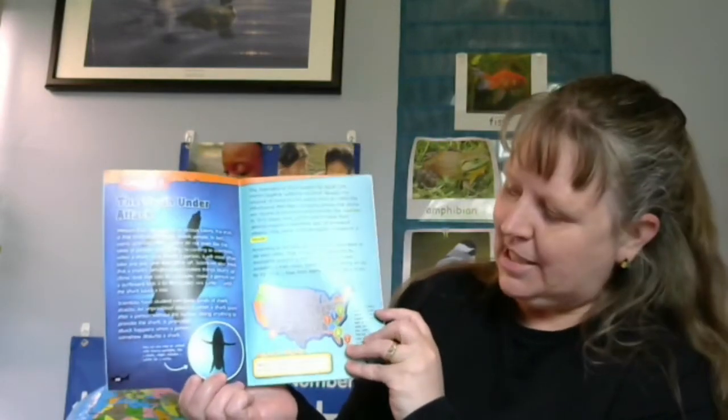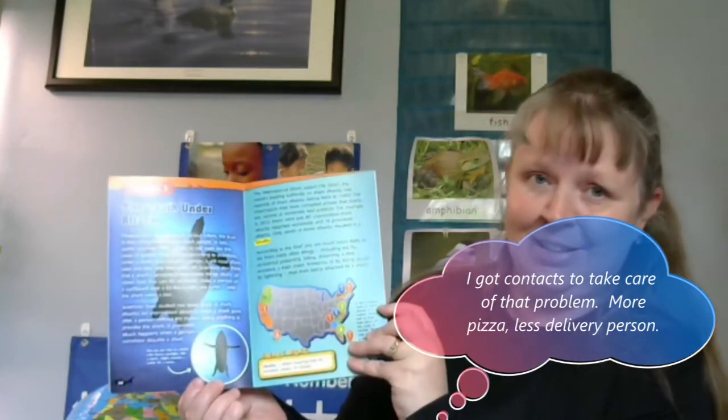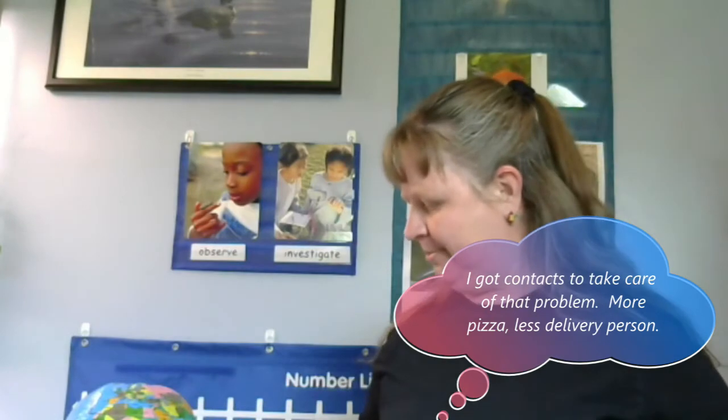So that's why sometimes shark attacks happen. Even though we think, oh, sharks are big and mean and scary, they don't really happen very often. And most of the time it's because they think they're eating a turtle, when in reality, they're not. It's only because it kind of looks like a turtle.